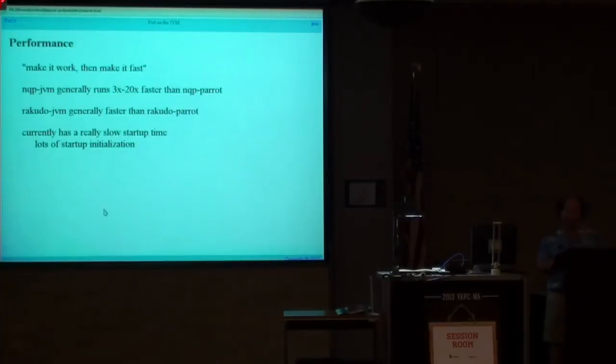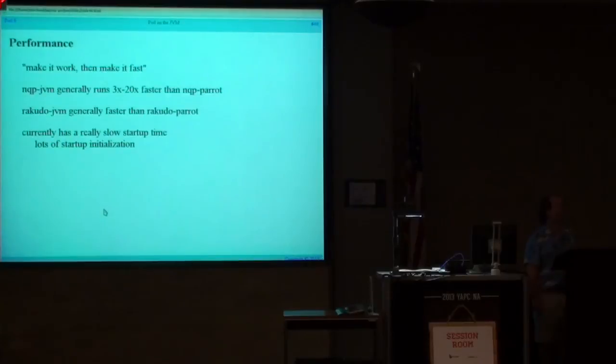One downside to the JVM is it has a really slow startup time. It's just incredibly slow. On my machine, the time from when I start NQP JVM until it gives me a prompt or starts compiling is on the order of a second. So it's a really slow startup time.